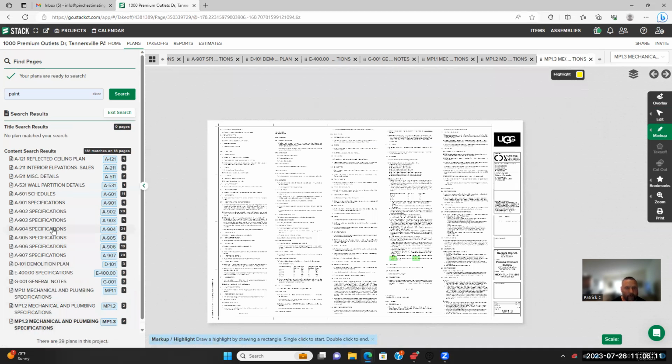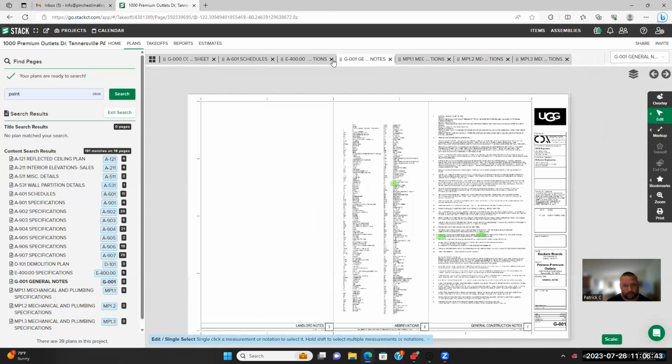So we've been through all of the pages. And now the next step that I do after I've gone through and thoroughly marked up the pages with anything that has to do with paint on them, I go through and I know that I'm going to keep the cover and the finish schedule there, and I'm going to get rid of these because the less you have up here to confuse you, the better.